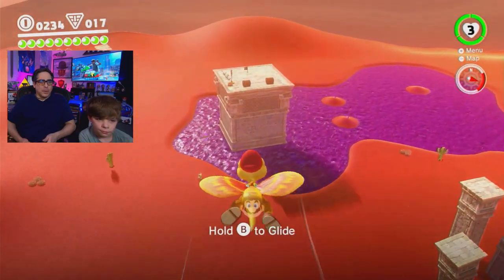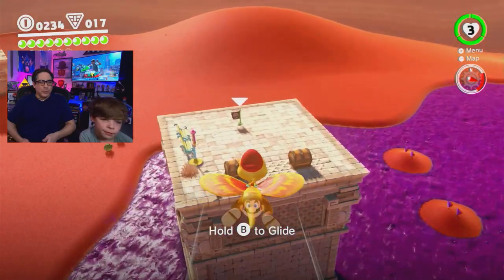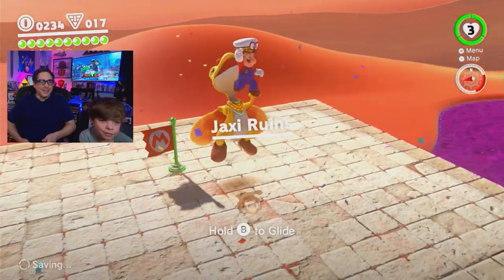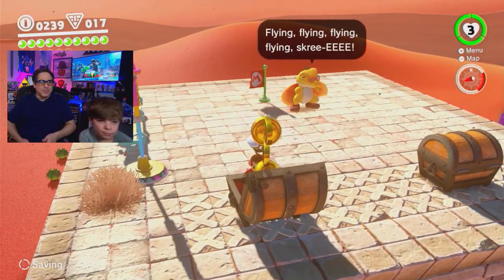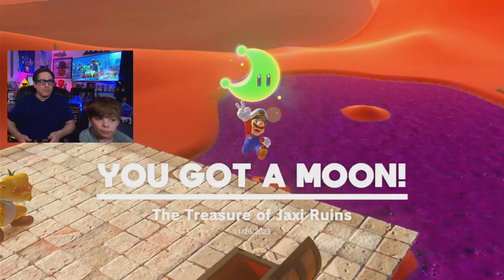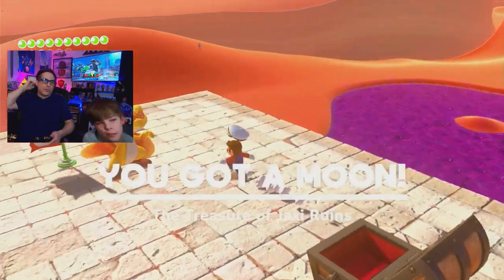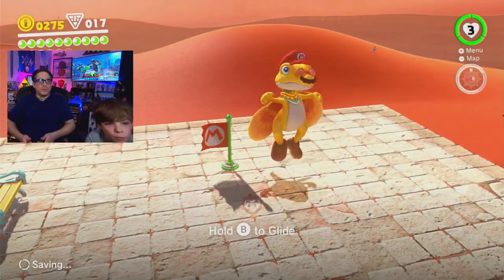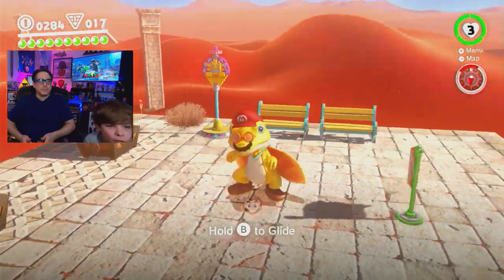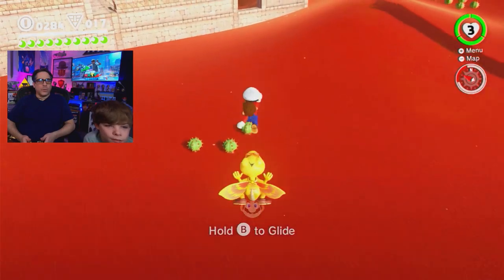You've become some kind of bug moth thing? What is this creature? Oh, it's a pterodactyl. It's a flying lizard. Which also has... you got a moon. The treasure of Jaxie Ruins. Which also has some awesome shades. See those shades? I do. Those are the nose reading glasses kind of thing.